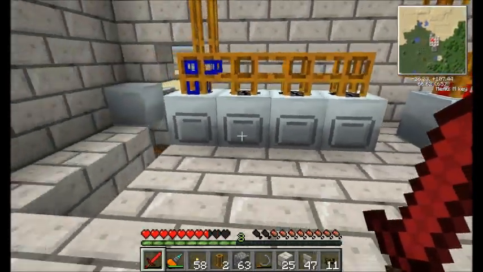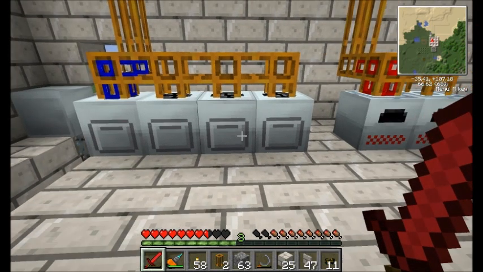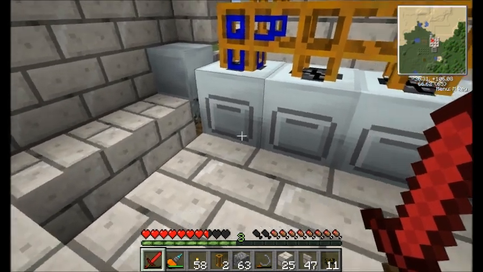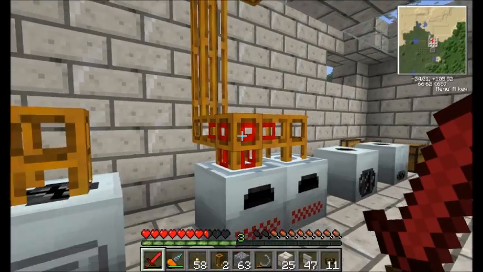So what I'm going to want to do then is probably get, I'm thinking a retriever. Retriever's probably the guy I'm going to want to go with. And I'll be able to pull items out of this whole line of macerators through the retriever and then send them up and color them red.